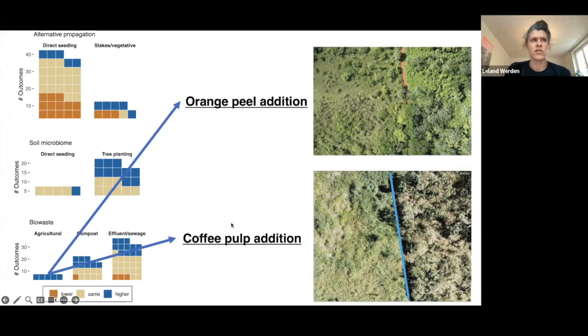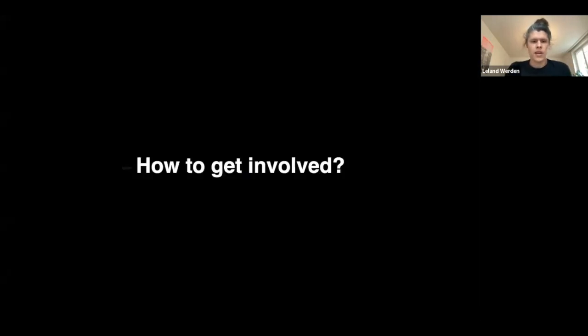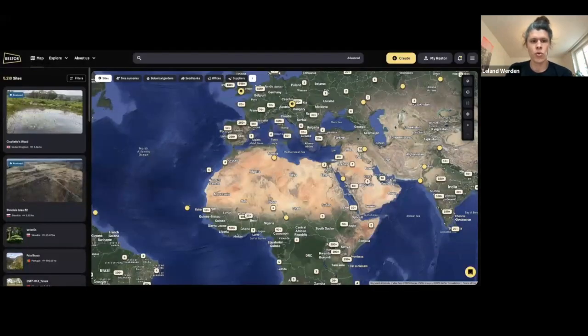And we're basically just trying to increase awareness of the potential impacts of these projects, and also then doing some experiments to see what works and what doesn't. And I wanted to end this on potentially some ideas for how you all could get involved more. I know that a lot of people are already working in this space in this room, but if you're interested, I think Restore is a pretty incredible tool for getting a sense of what restoration and conservation is going on around the world. And they're just now starting to build additional features into this.